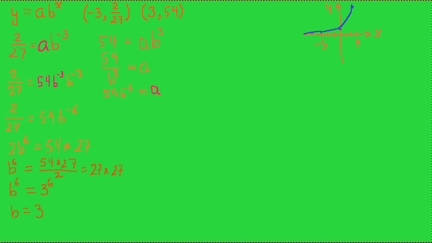Okay, we're halfway there. What we needed to do was to find an a and b so that this exponential equation goes through those two given points. That is, so that this exponential equation goes through these two given points. So let's take this value that we know that b is equal to and plug that into this other equation that we know has to be satisfied and find out what a will have to be.